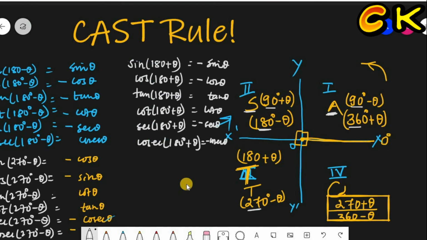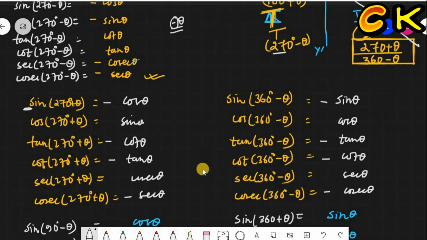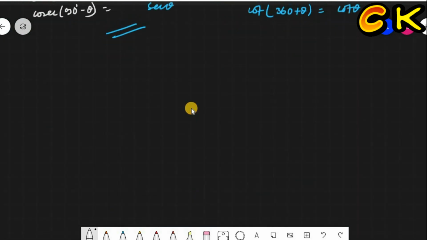So tell me, theta, what I had told you, where does it lie? It lies in the first quadrant, as theta is an acute angle. Now can you say where minus theta lies? Minus denotes negative direction, so minus theta lies in the fourth quadrant. So let's establish the formula for this, the last formula.